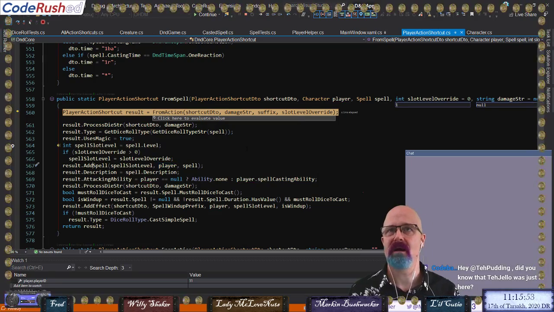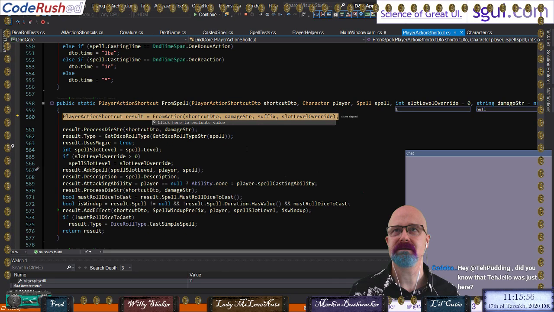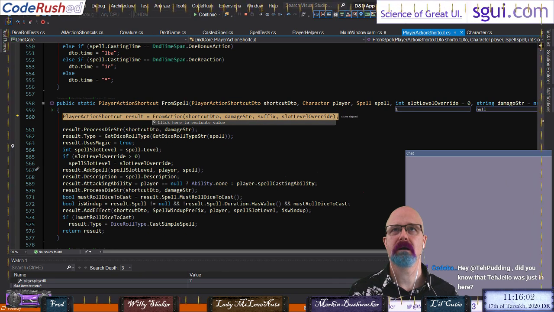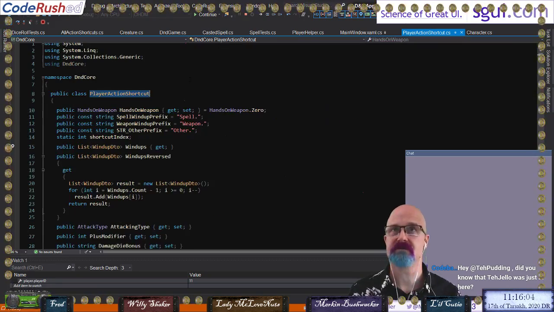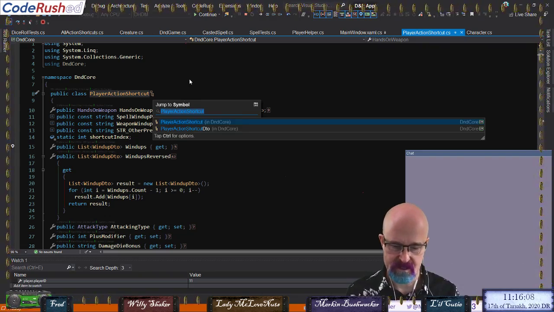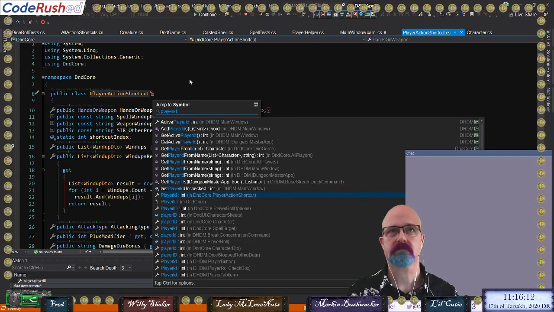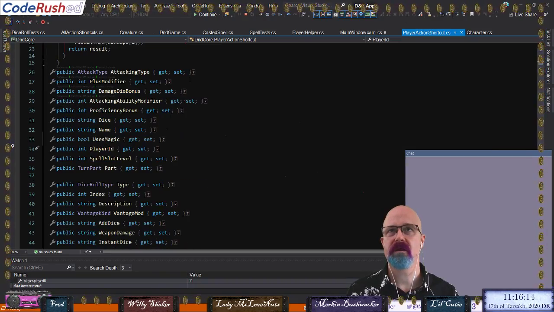Add spell. Where do we set our player ID? I don't understand how we're setting player ID. Let's just go up into here for a second. Let's go find player ID. There it is.